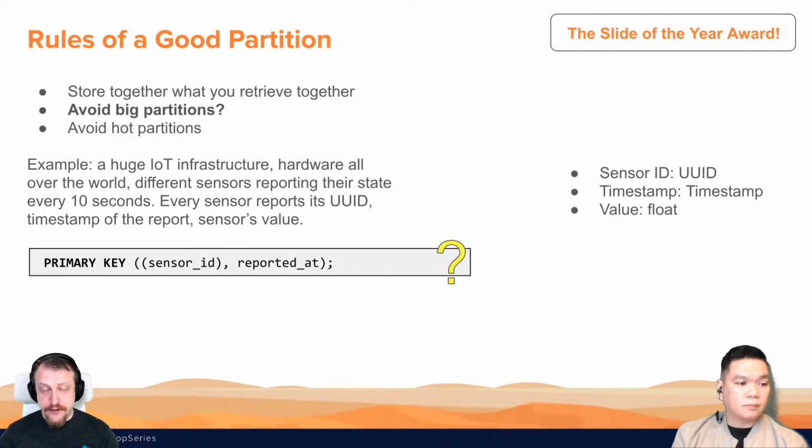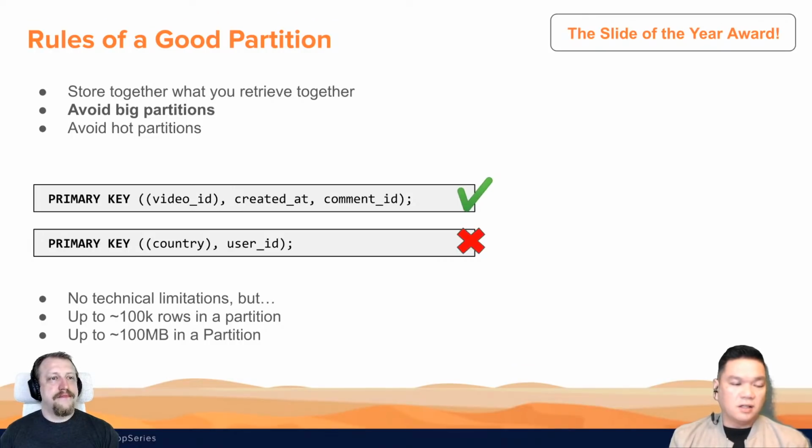So it's important to avoid big partitions. But what's even more important is explained here. Let's take a look. Yeah, because that gets asked quite a fair bit. So just quickly, don't confuse the 100,000 rows per partition. You can have a limitless number of partitions in a Cassandra cluster. I can guarantee that it's impossible for you to have way too many partitions in your cluster. It's trillions and trillions of possible token values that you can have. But in terms of the number of rows, in each partition you try to have less than 100,000 rows, because when you read one partition with 100,000 rows, your query might time out, or by the time you process it in your application, it's too long.